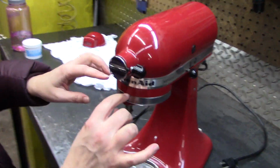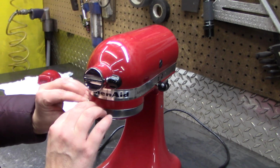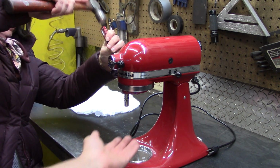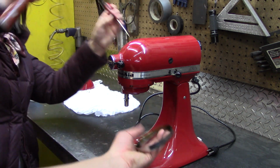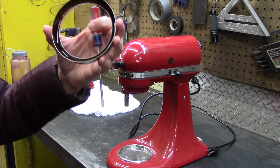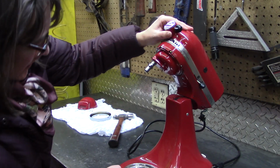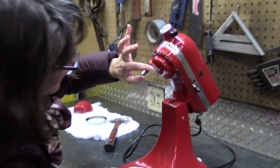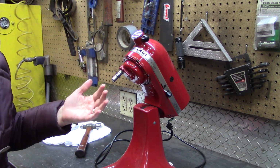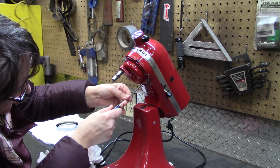The next step is to get this, basically an escutcheon, off of here. So I'll need a small flathead screwdriver to pry it off very gently. And there's grease in there. Let's take a look. Quite a bit of grease, which I don't want winding up in my bread mix. We tilt this up. We need to get this pin out, and we need to get each one of these screws out. And there's quite a bit of grease, so a rag would be handy at this point. Also, there's 2 screws we need to get off under here first, actually 4.